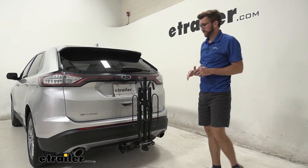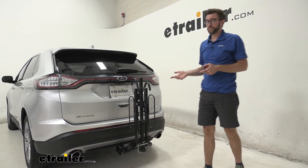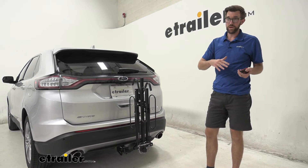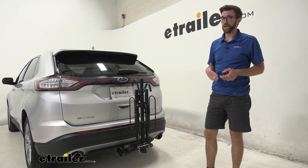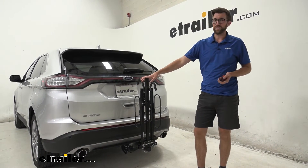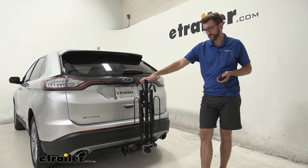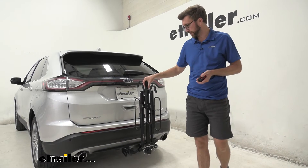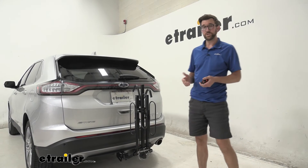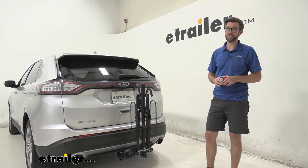Overall, I think the bike rack is a nice, simple bike rack — it's going to get your bikes there just fine. If you're looking for some of those other nicer features like locks, or if you want it to tilt away when the bikes are on there, this is something you're going to use a few times a week — I would maybe consider getting something like the Yakima Two Timer. That'd be a really good bike rack to consider as well. But I still think that this is going to be a really nice bike rack for you. That's going to do it for a look at the Swagman XC2 bike rack on our 2018 Ford Edge.